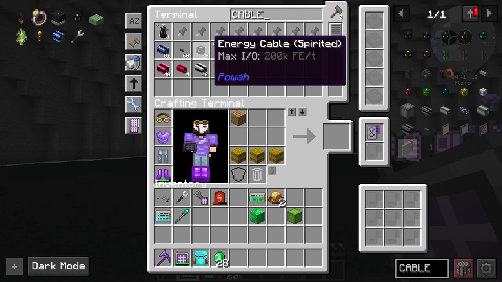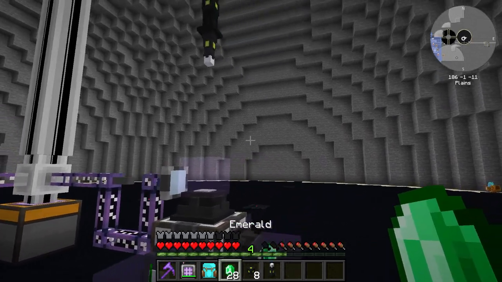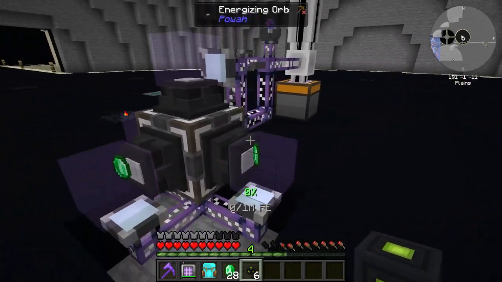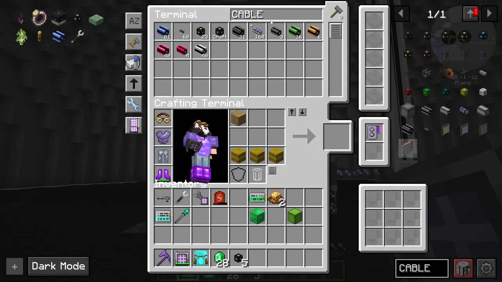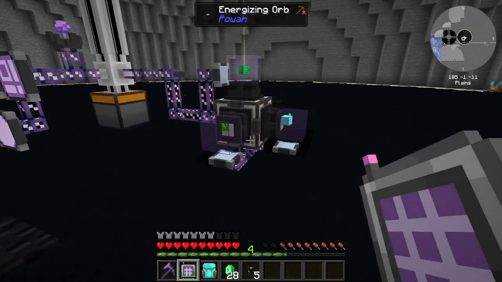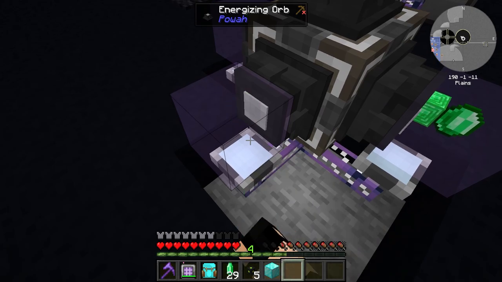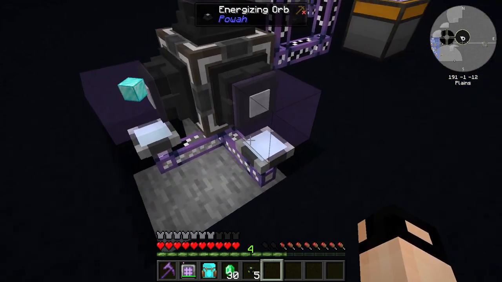Why are those? Anyways. Now, I want this to go like so, and then like so, and like so. Nice. Let's craft two more rods. Start. Perfect. We don't need nothing. What is going on here? I don't get it. Boom. Okay, it's getting a bit messy.